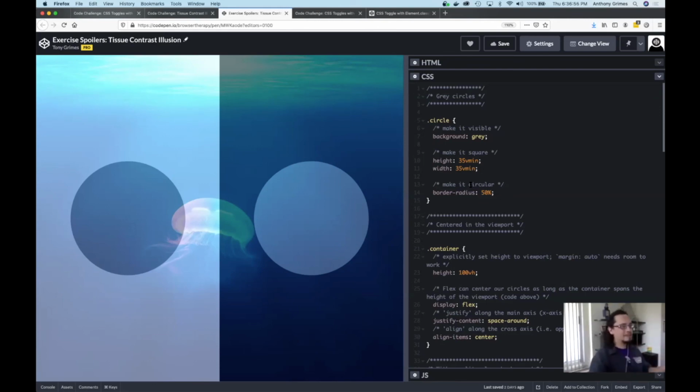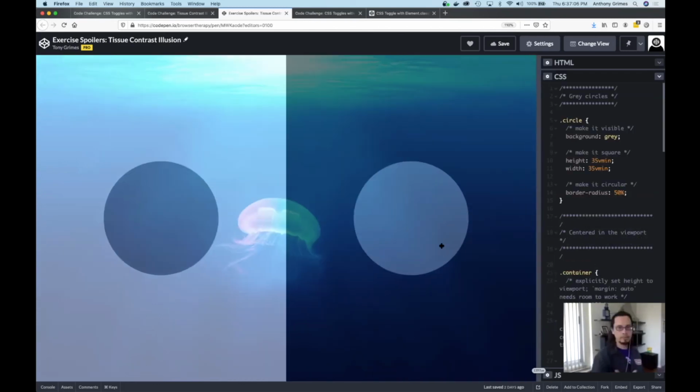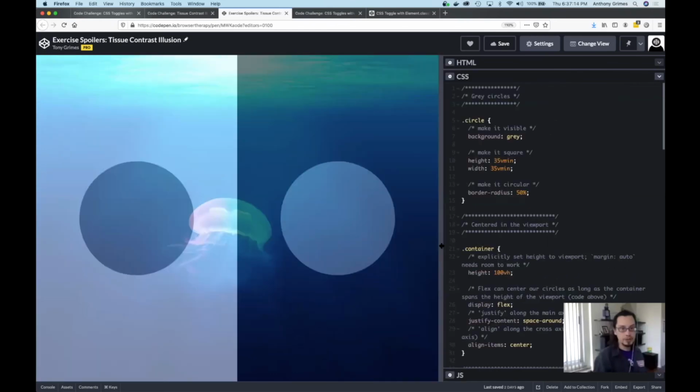So this is the end of that first article that we did last month, where we built our illusion. Now this is great. We can see it. It is responsive. It flips back and forth when we do this, but it's not interactive. If I show this to mom and say these are actually gray circles, identical circles, she'll say, no, they're not identical, one is darker than the other.